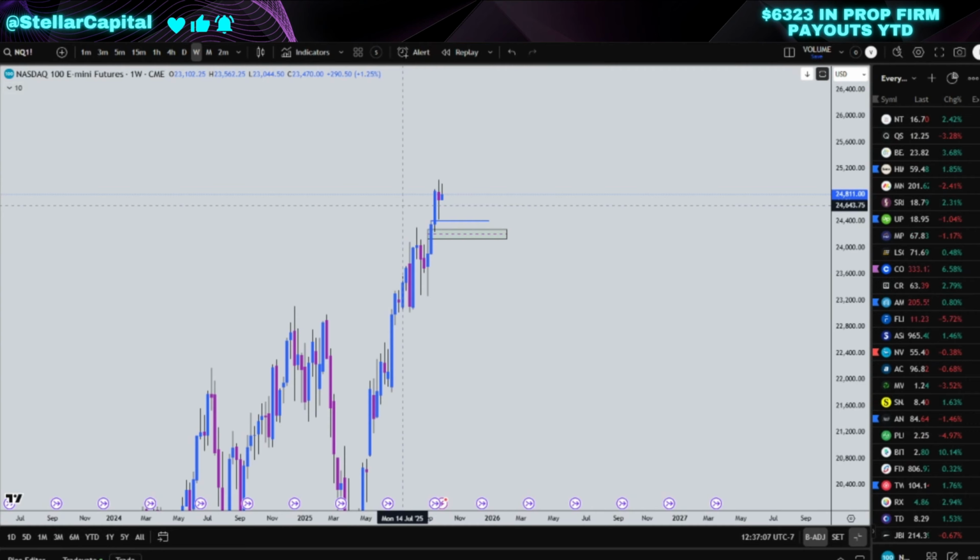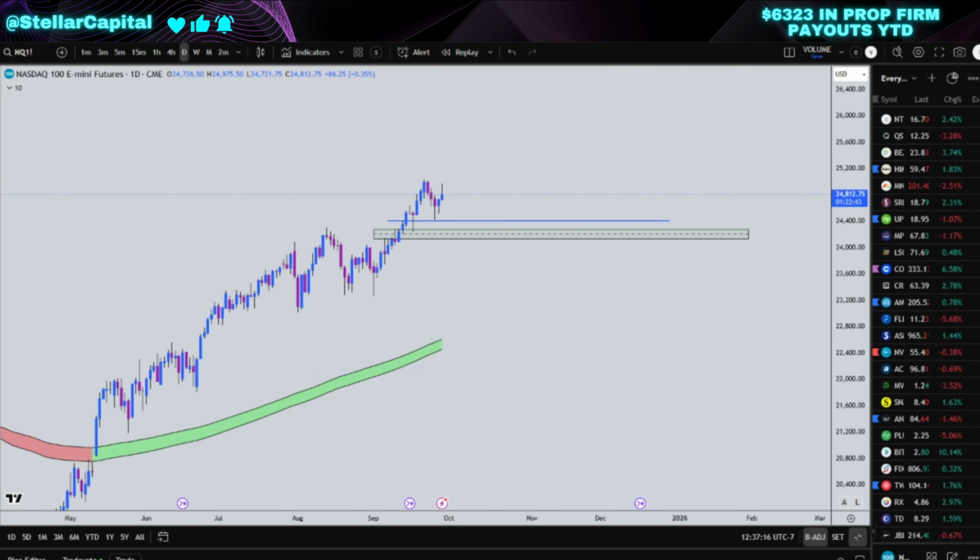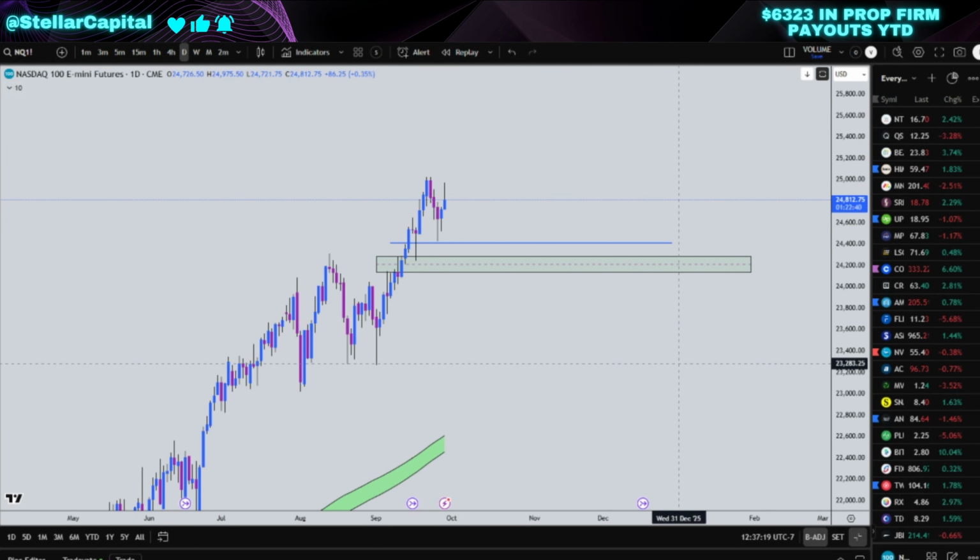I don't necessarily do a lot of studies on the wick size itself, but yes, I'm consistently looking at what the weekly candle can do, and what the daily candle is most likely to do. At the end of the day on Friday, it was pretty easy to say Monday is probably going to be some sort of up day. We're going to have some sort of move to the upside if we can break above this high. And that's exactly what happened overnight.